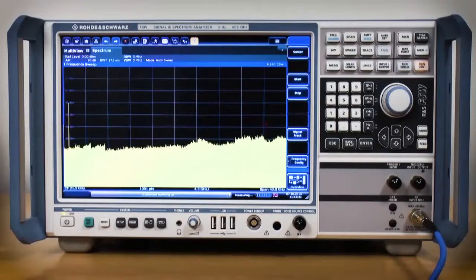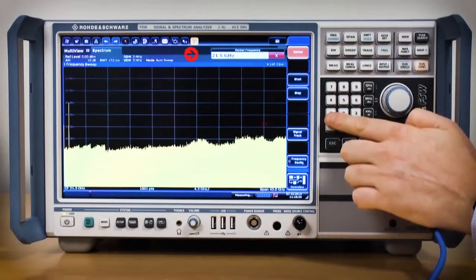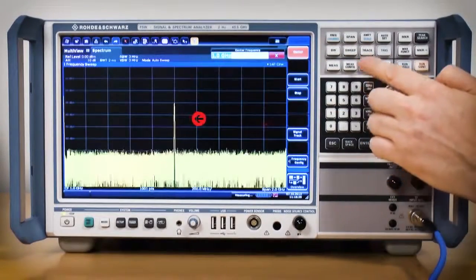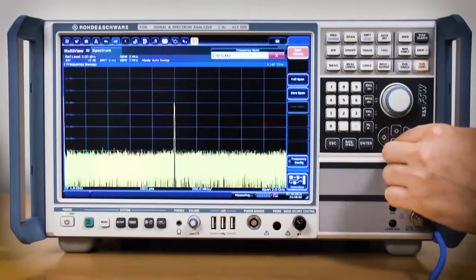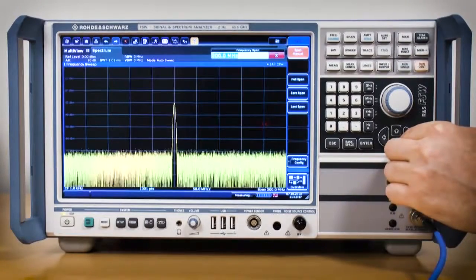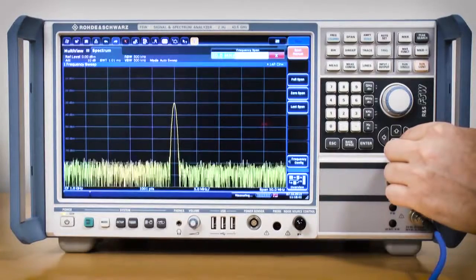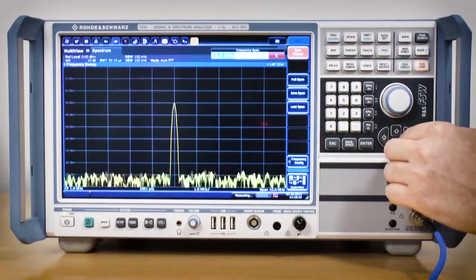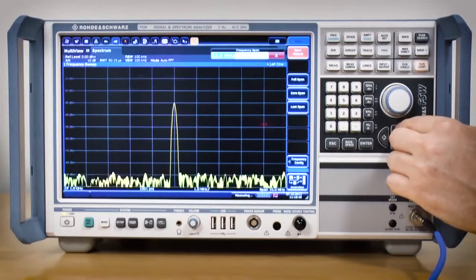One of the first items to be entered into the analyzer is the center frequency. The center frequency is used because the wanted signal can then be seen at the center of the display and other signals either side of it. Once the center frequency has been set, the span can then be entered. The span is the width of the frequency band that is displayed. As the span is reduced, so too the background noise level falls, and also signals closer into the wanted one can be seen more easily.